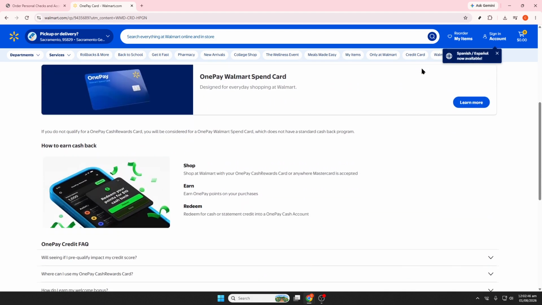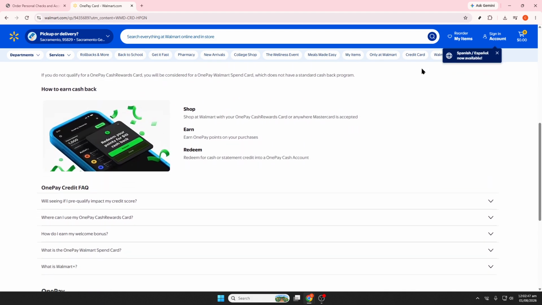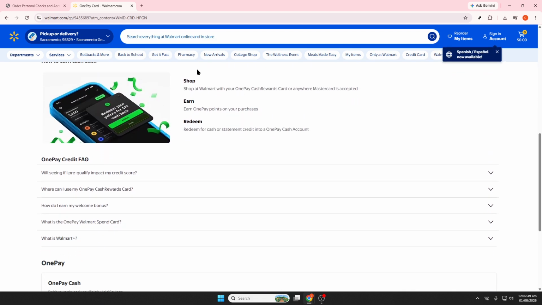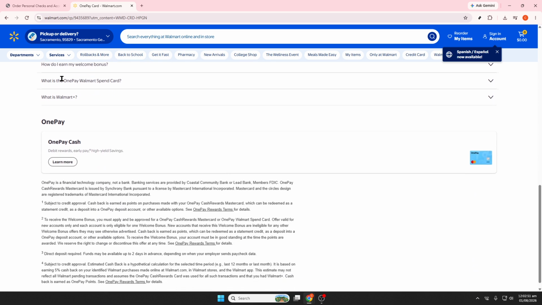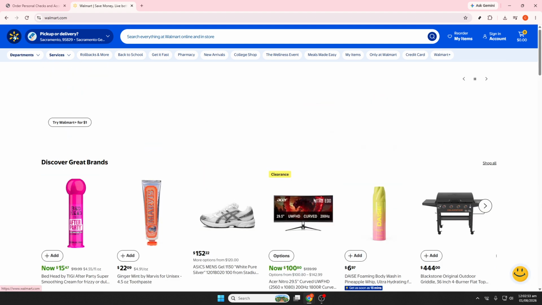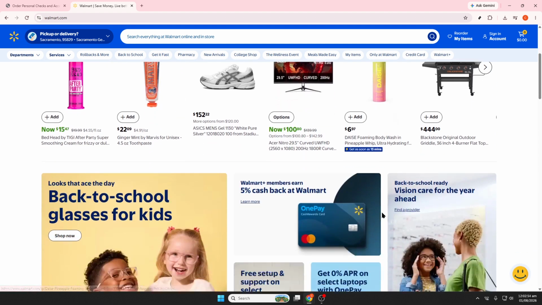Now you can browse Walmart and add the eligible items you want to your cart. Take your time here and double check your selections before continuing. Keep in mind that availability can vary and not every item or order may qualify in the same way, so it's always a good idea to review your cart carefully.